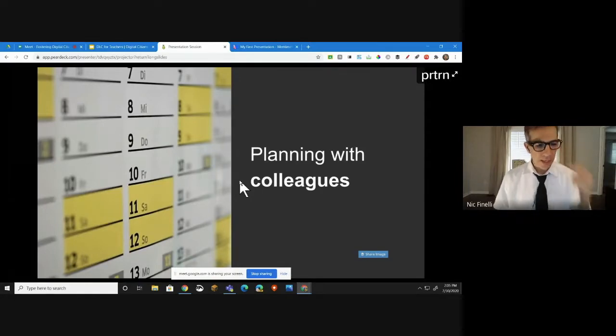Because I think that is a part that they don't see modeled. They come into your class, you teach, and they don't think that you got your information from anywhere else, or that somebody helped you. They may see it, but they don't see it as a working together type thing. They just think, oh, you're in a silo, you got your information and now you're sending it to them. So as much as you can, not only plan with colleagues, but talk about what you did with your colleagues, because that will plant the seed for them for collaboration and how they work together.